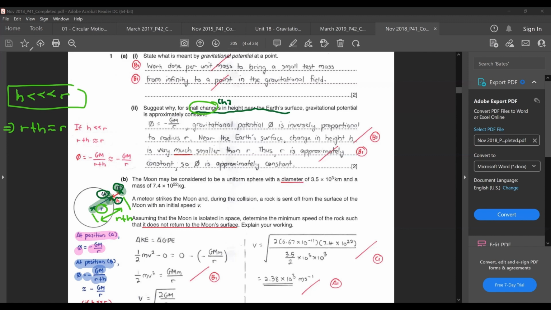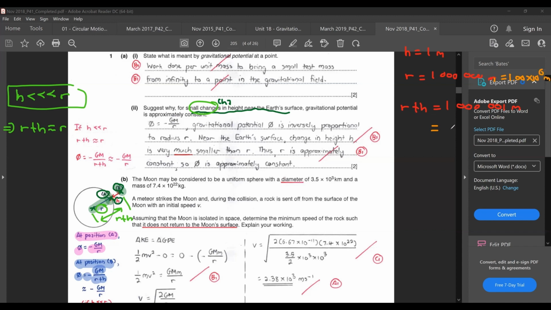Okay, what do I mean by that is, if let's just say I give you a certain value to look at. Let's just say H is just 1 meter, but I tell you R is 1 million meters. So if I ask you R plus H, it will just be 1 million and 1 meters. If I try to write them out in scientific notation, R itself is already going to be 1.00 times 10 power 6 meters.